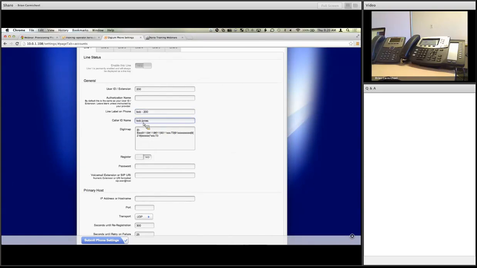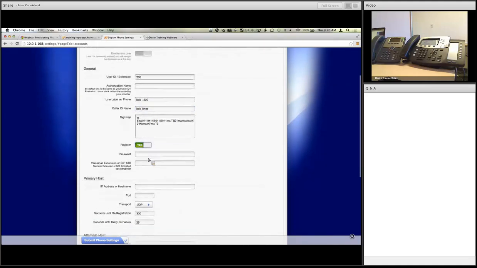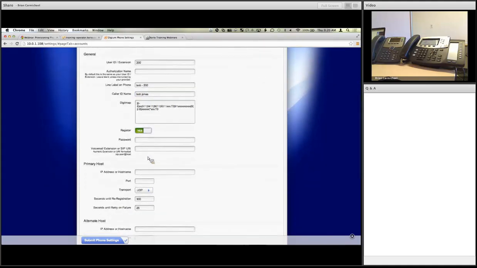So when they make an outbound call, it'll tell the caller who's calling them. We'll tell it yes to register, so obviously it's going to need to authenticate and stay registered to Kerio Operator. And now the password that I'm just going to paste in here, which is what I copied out of the administration.